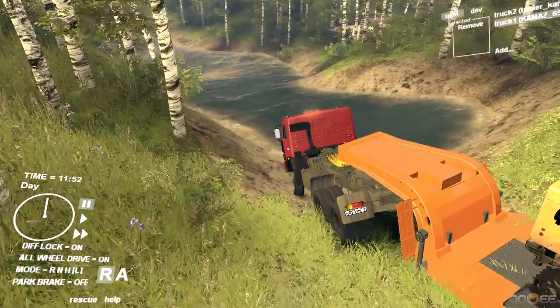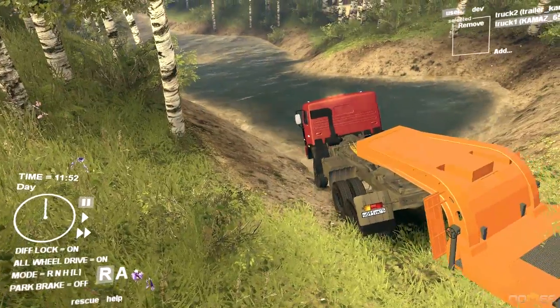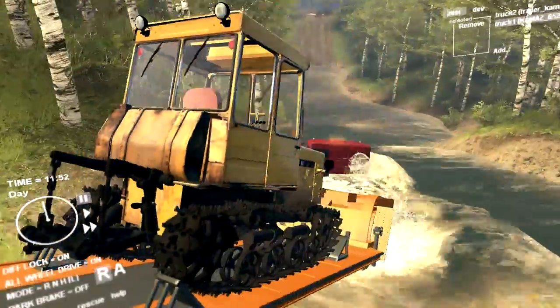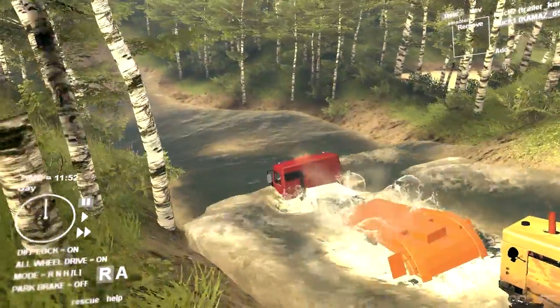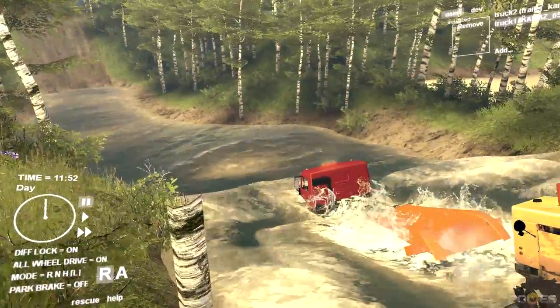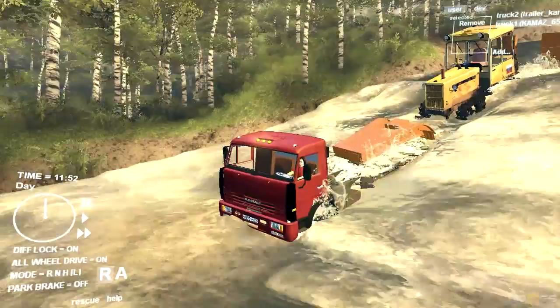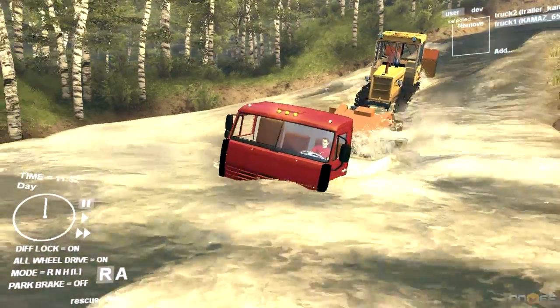Now this is where I flipped that, what was it? The MAZ. This is where I flipped the MAZ last time. So, it's the hardest part of the entire route, because you're being pushed down a river. But hopefully this thing, it looks like it's heavy enough that it's gonna be weighed down the whole way. It's just kind of floating down the river, but this is by far the hardest.